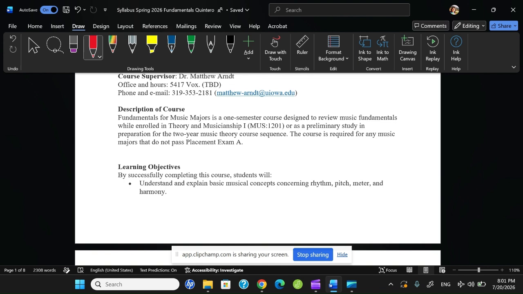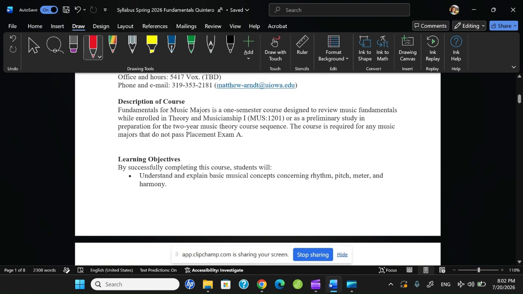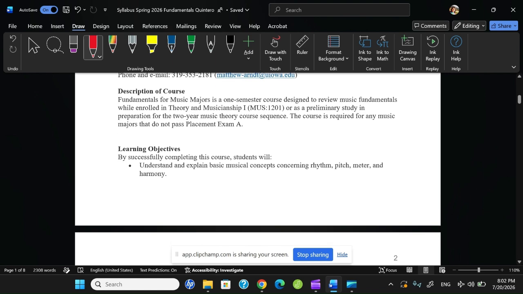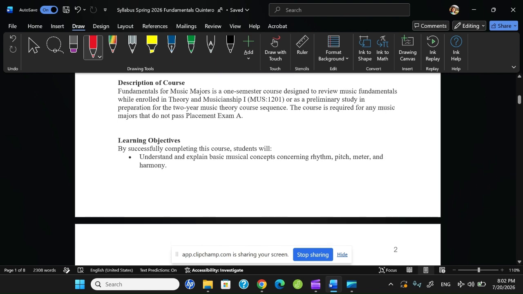And sometimes students don't do well after a long time, especially if you're taking the course in the fall and then you're waiting for another year to take the theory in musicianship, it's guaranteed that the recall memory is just going to go down, and people don't do that well. So this is something that the faculty hasn't been able to resolve in terms of, well, what's the most efficient way for them to take advantage of this course, which is pretty intensive in a way, and be able to comply with the general requirements of the theory.